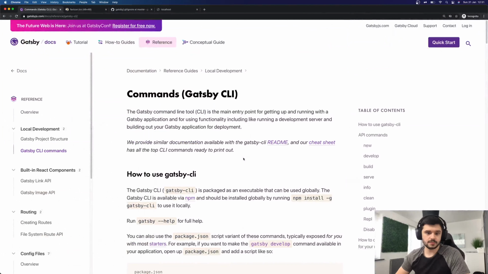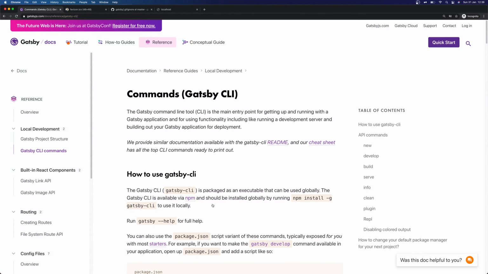Before we start coding, I'm going to quickly mention the Gatsby CLI. Gatsby has a CLI which can be used to spin up a new project really quickly, but we're not going to be using that today. Today we're going to do it from scratch. This way I can cover everything as we build it, rather than trying to explain everything the CLI spits out.